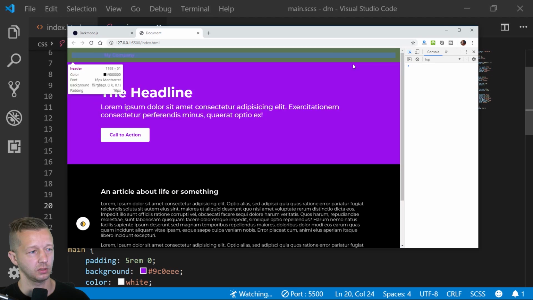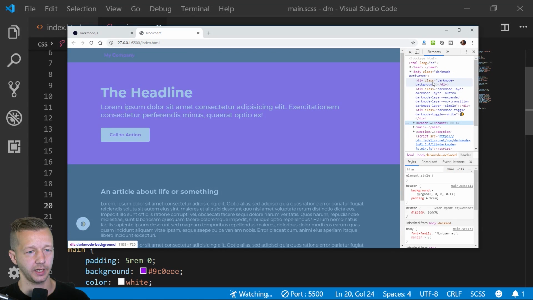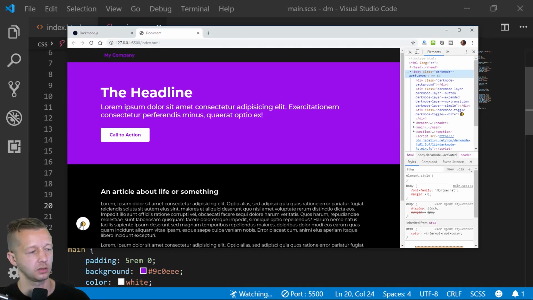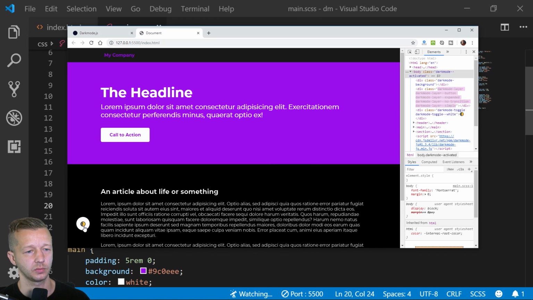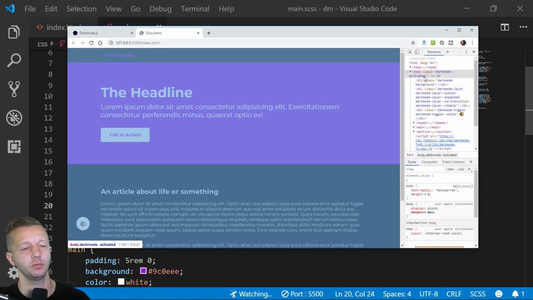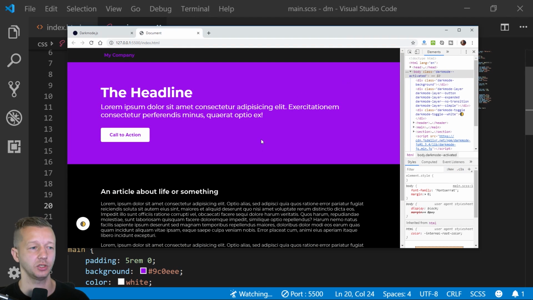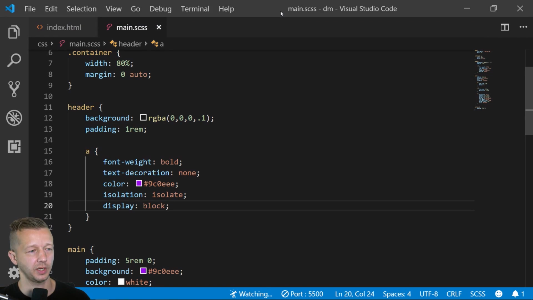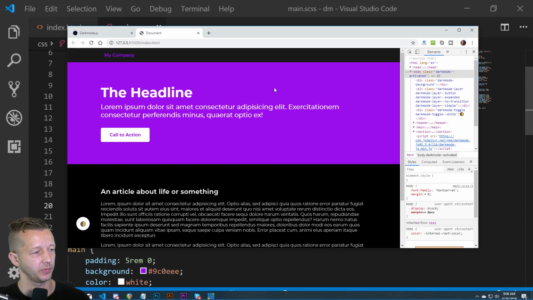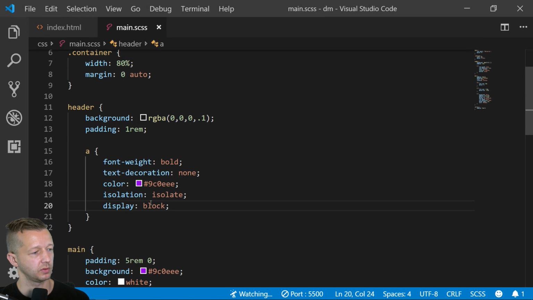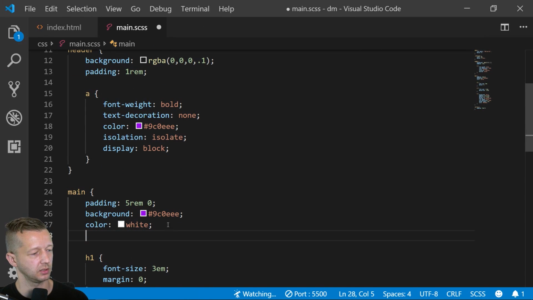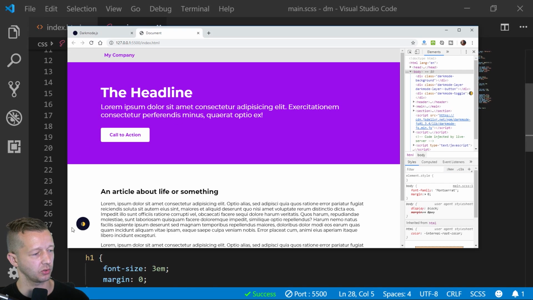Now you could also add, because if we take a look at the inspector real quickly and toggle this thing on, and we look at the body element right here, we see a class of dark mode activated. So this will get removed every time we toggle it on or off. So dark mode activated is a class that we now have access to in order to change specific elements. So for instance, let's say we want to remove this part, isolate. And that means it's going to change it to that green color again.